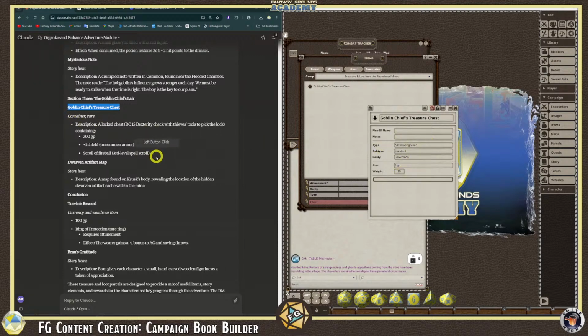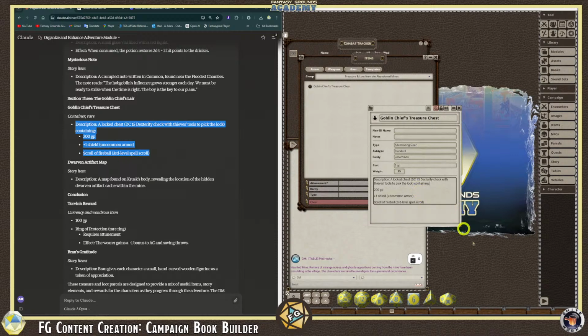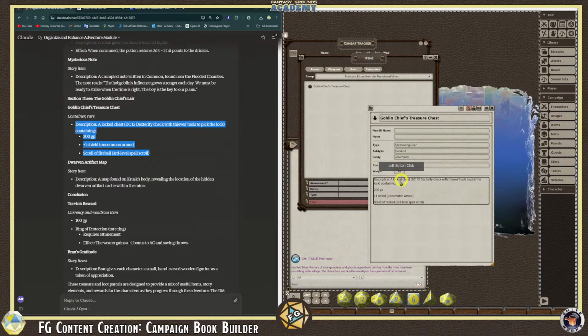And what I'll do is, let's see, adventuring gear. I'll copy and paste just the description, and this is kind of like mechanics. So I'll just go ahead and put that in here. And then what will happen is I will build the parcel too and put that in here.